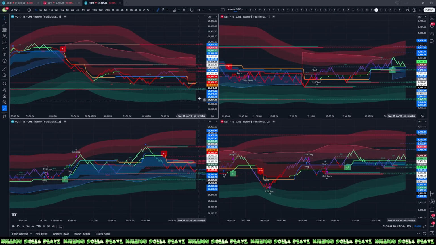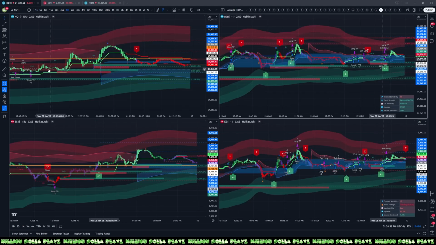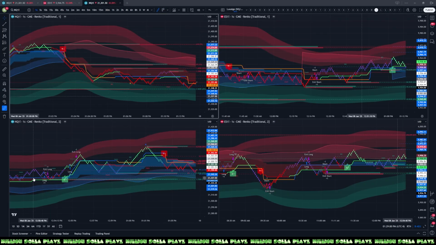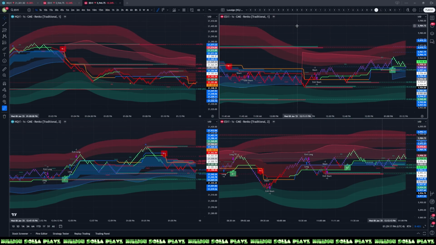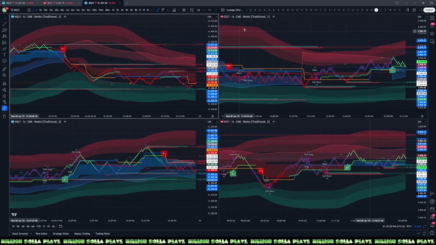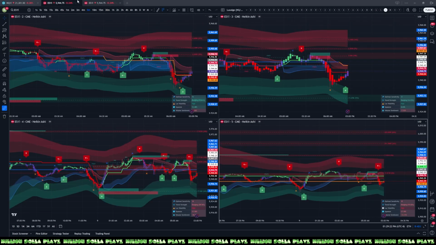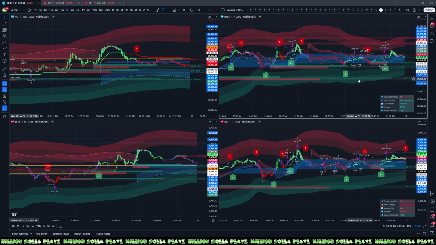If you have 3 monitors, put this on a third monitor, or if you want to put everything on one chart, put 15, 1, 2 minute, and one of your Renkos of your choice. I prefer the NQ $1 or the NQ $2. ES is really slow. That's why on Renkos it's really slow to move $1 or $2. It takes a while, especially $2. So I really like the NQs for Renkos. But like I said, I always put NQ and ES on every chart because they go hand in hand. So that's basically the whole strategy right there. You're just taking the trades off the backtester, and that's it, guys.